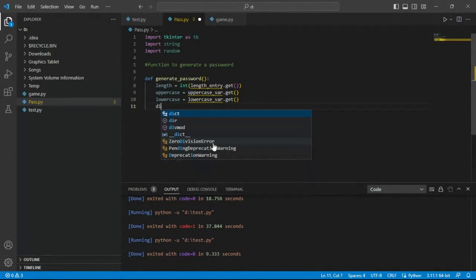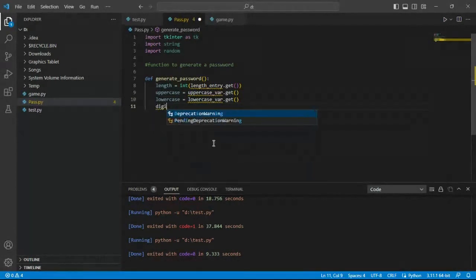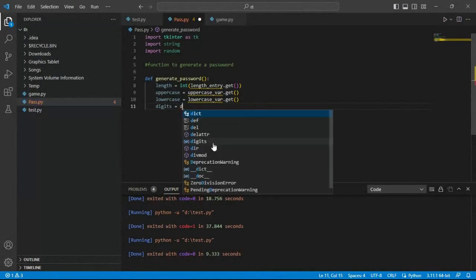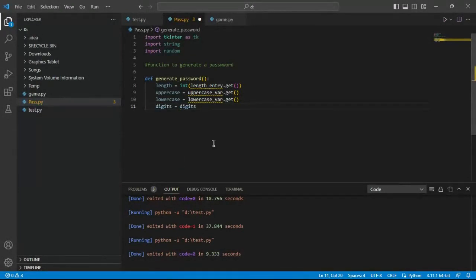Afterwards, we are going to get digits. Like a password will contain upper, lower, digits, and even it can contain symbols. For that, again, we say digits equals to digits var dot get.